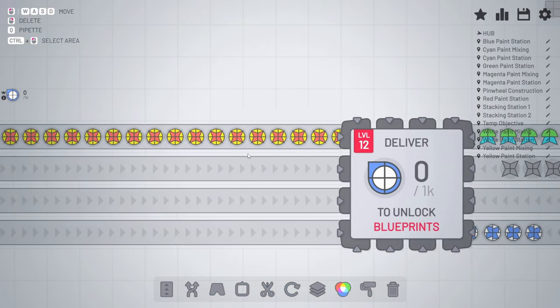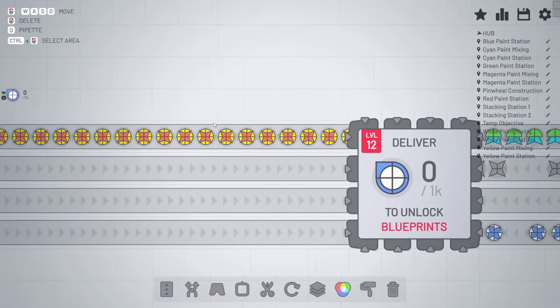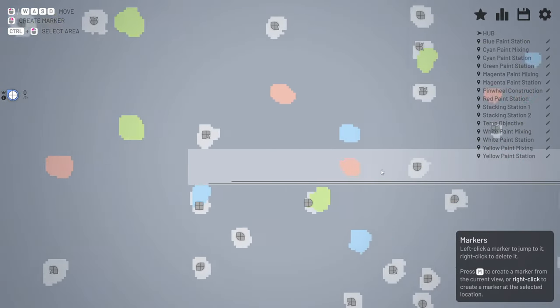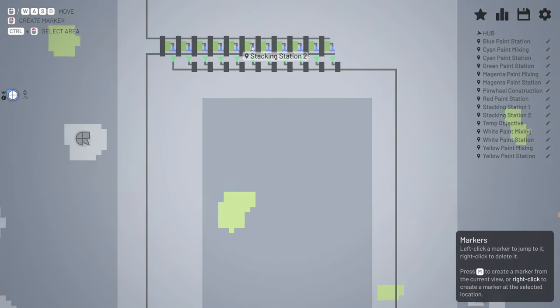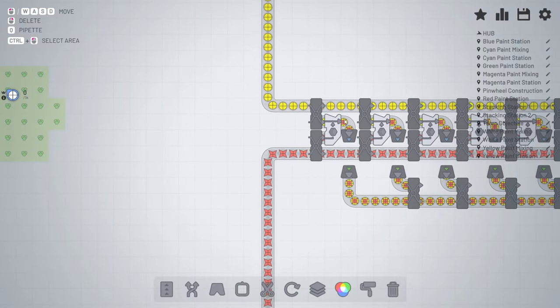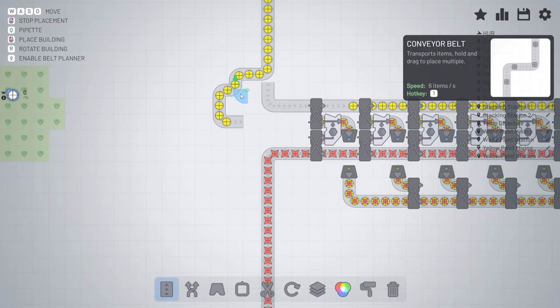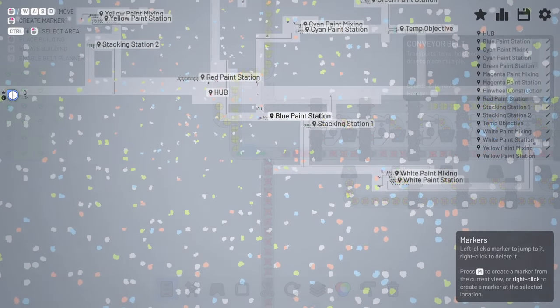Now, this is where factory layout and scaling becomes a huge focus of the game. I mentioned it's not an idle game, but there are no time pressures, at least not in the base game. But as you play, again, you're quite naturally going to want to scale things up because the quantities of shapes that you need to produce keep on increasing as you go.